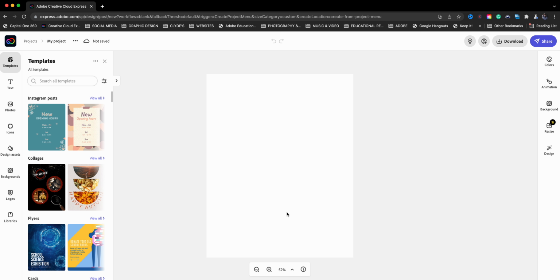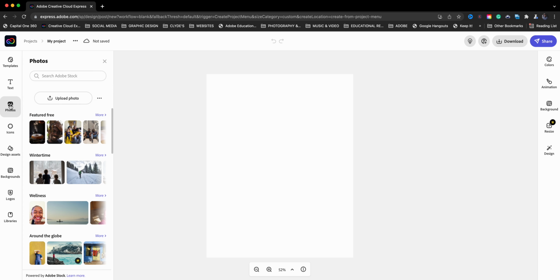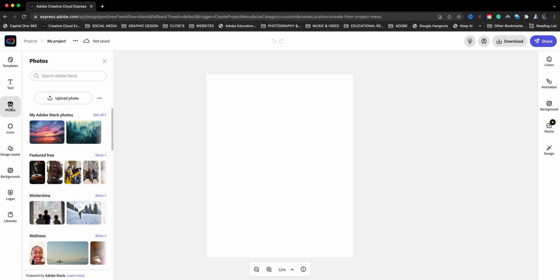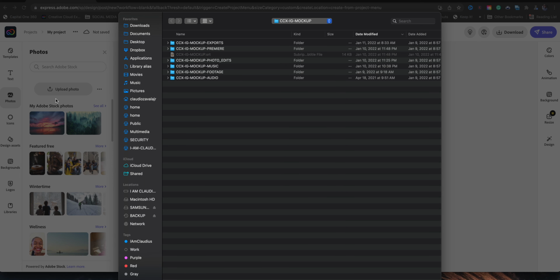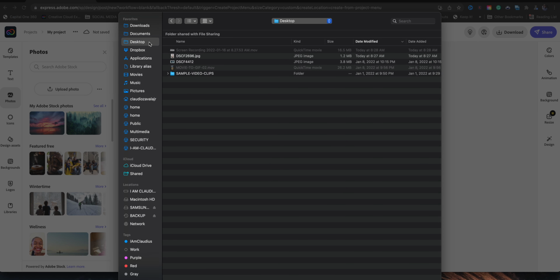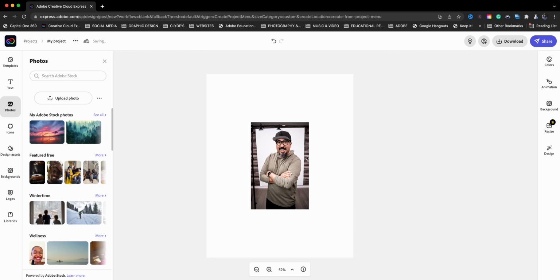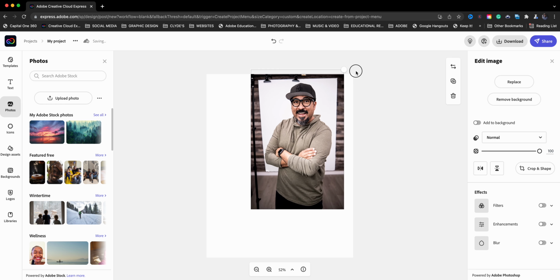And what we're going to do is import an image that I took of myself. We want to create this double exposure, and I'm going to import this from my desktop, but you can also import from Lightroom, Google, and other drives. Let's go ahead and locate my photo. And this is the one that I'm going to be using. I took this in the studio.